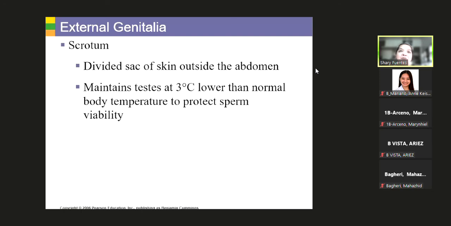So, what is responsible for the wrinkled appearance of your scrotum? Kung tinama nga siya, parang yung elbow ninyo, if you extend your arms, hawakan yung elbow, ganun daw yung feeling ng scrotum. Para sa mga babae din, hawakan yung siko ninyo, yan daw yung feeling ng scrotum. Okay, so what is responsible for the wrinkled appearance of the scrotum? It is because of the dartos muscle. Okay, so the dartos muscle contracts, and that will give your scrotum a characteristic wrinkled appearance. Okay?